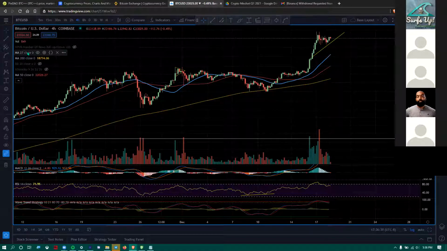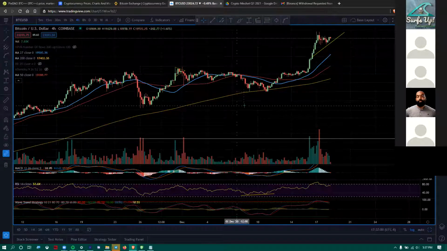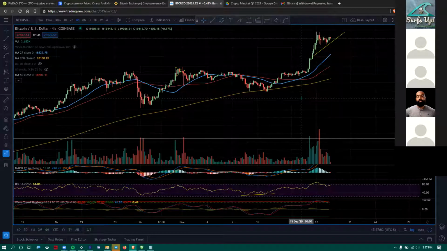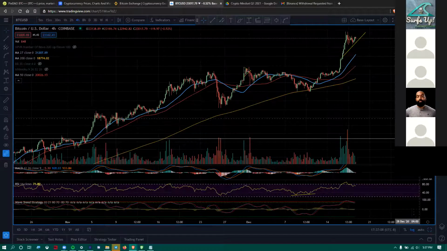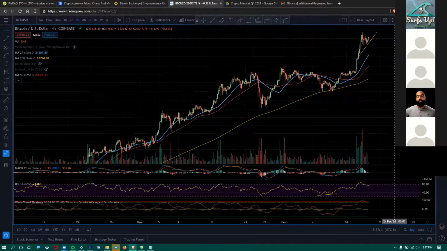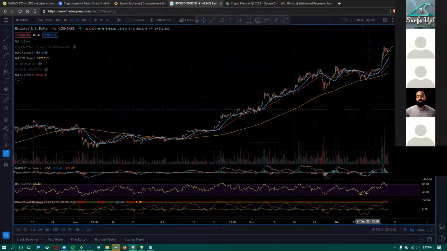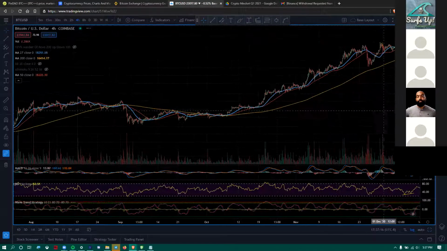So if you look here, I have the 27-day moving average. I have the 200-day moving average. I know these aren't in a row. And I have the 50-day moving average. The 200 and 50 are non-negotiable. You want to have the 200 and the 50, especially when you're looking at a daily chart. The reason you want those two is there's what they call a golden cross and a death cross.